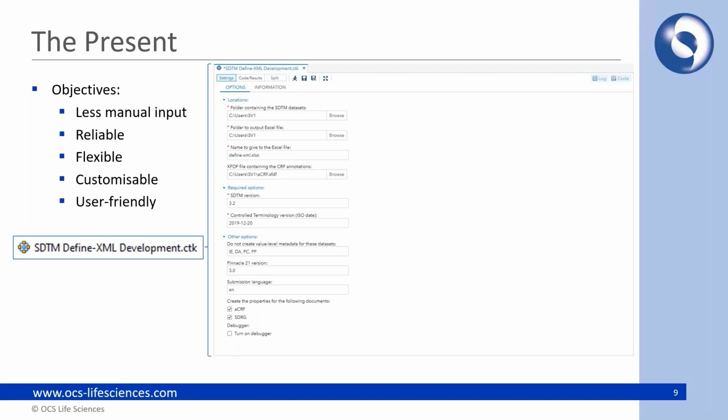And one of our very first additions was, do you have a file with your CRF annotations, so that the program can already see, for instance, if a variable is annotated in the CRF and in which page. And that should already and does already save us a lot of time in manual input.